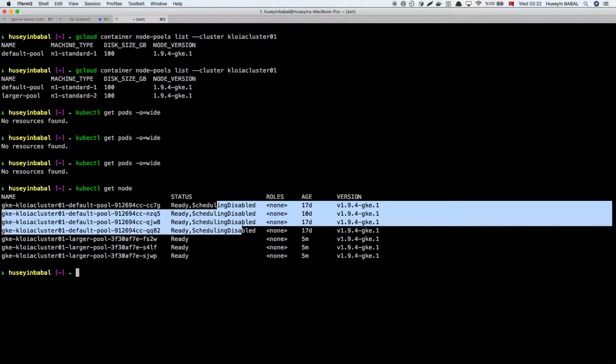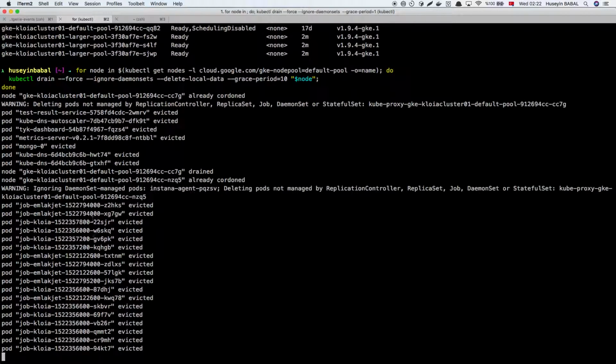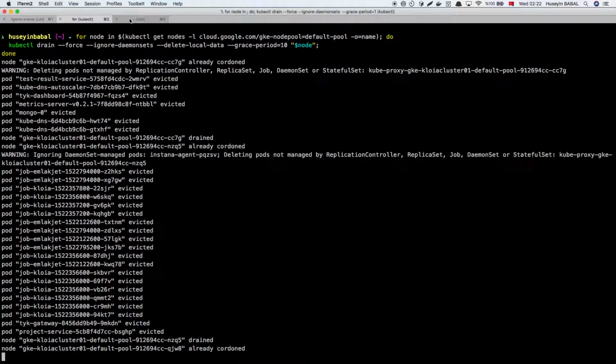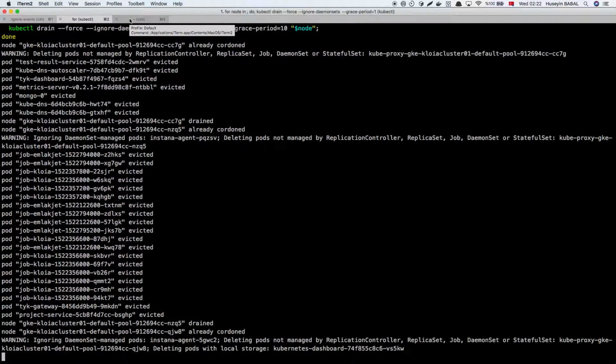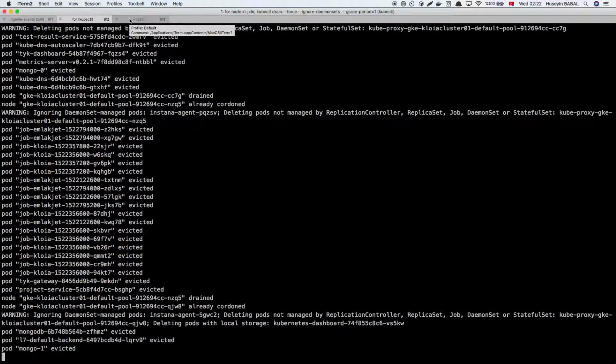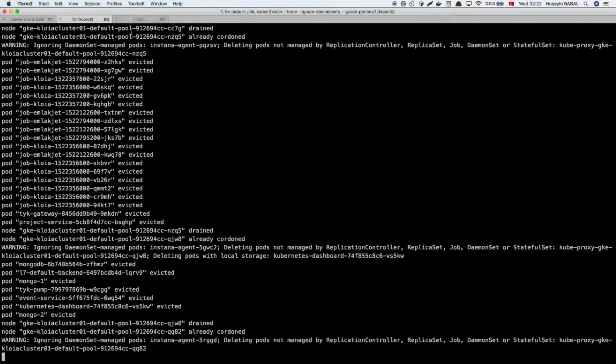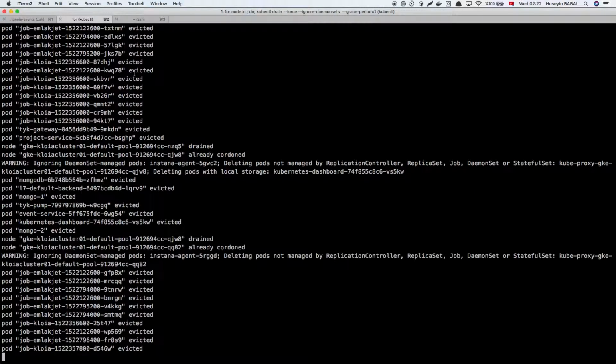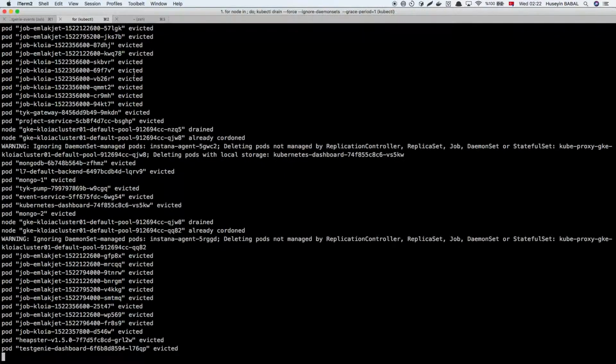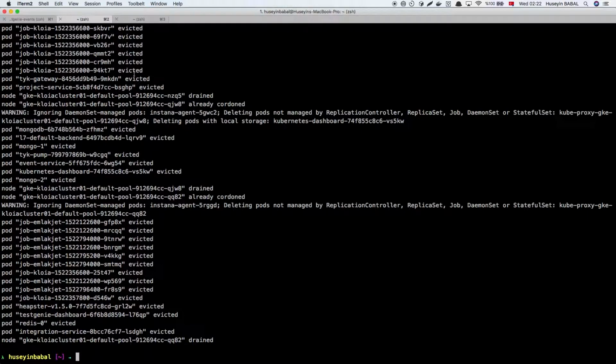Okay, scheduling disabled. All the pods, cron jobs, etc. will be deleted within this cluster. Okay, the operation is finished.